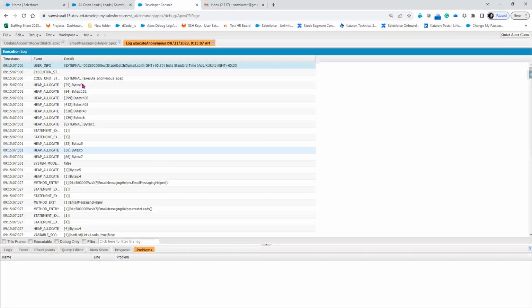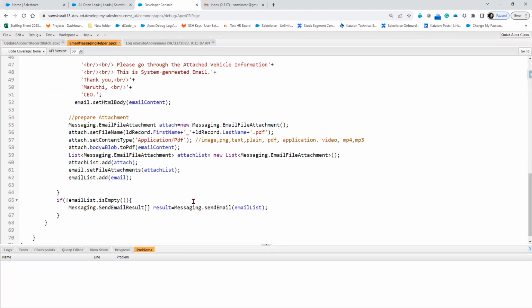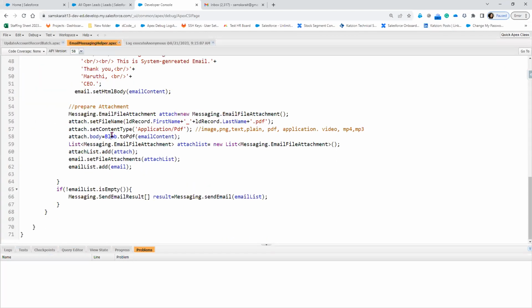Ma'am, what is the way with which to add the attachment from the file of the record? Suppose in this case, on lead record, I have the attachment in the file. So I want to add that as an attachment in email. You can attach it. So basically, you have a file in your local system, right?